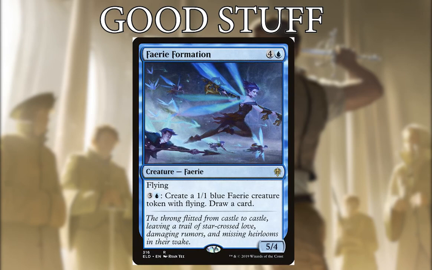Next we have the Faerie Formation, and as we all saw Jimmy play this in game nights, it's 4 and a blue for a flying 5/4 fairy. So it will get buffed by Alela to be a 6/4, and you pay 3 and a blue to create a 1/1 blue fairy creature token with flying, which will be again buffed by Alela, and we'll draw a card.